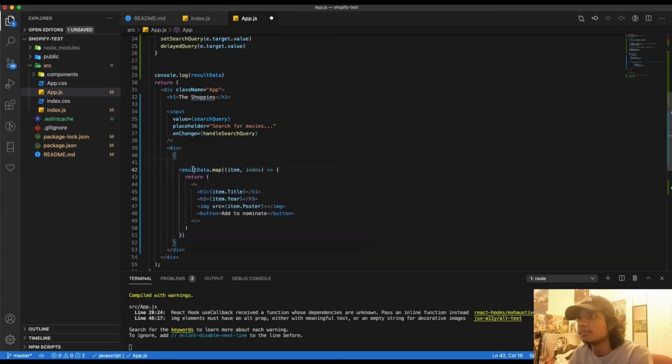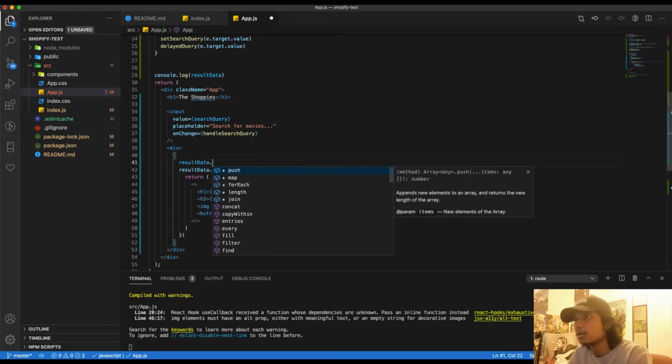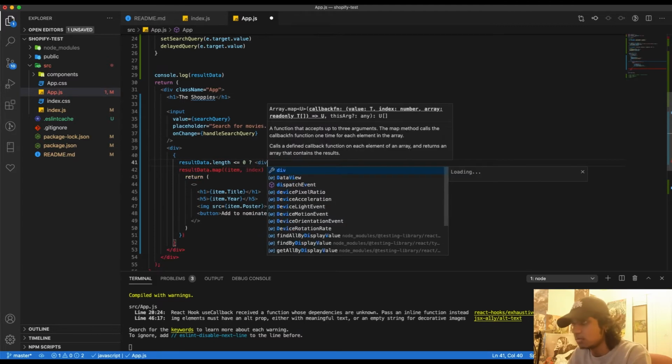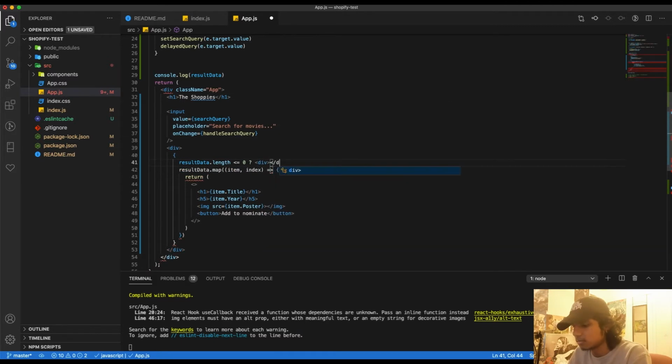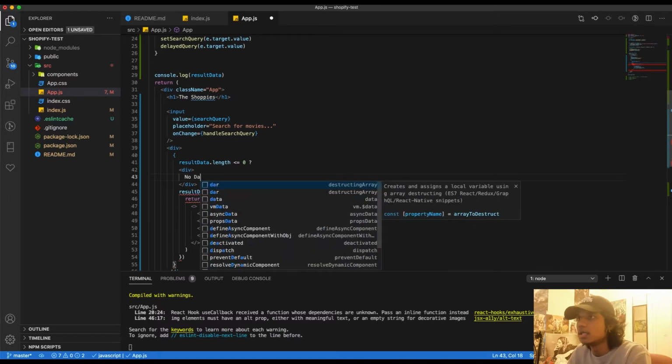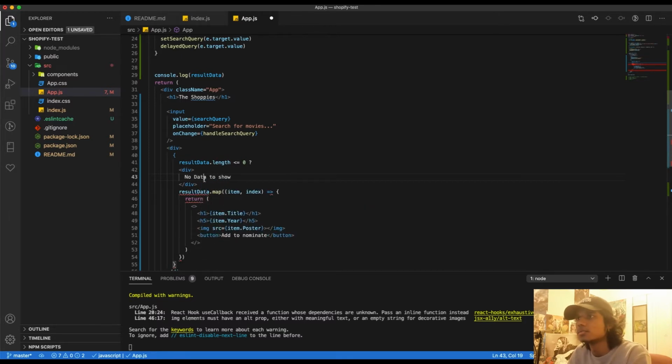So we can say if result data dot length is less than or equal to 0, let's just show no data to show. Otherwise, just loop through it.